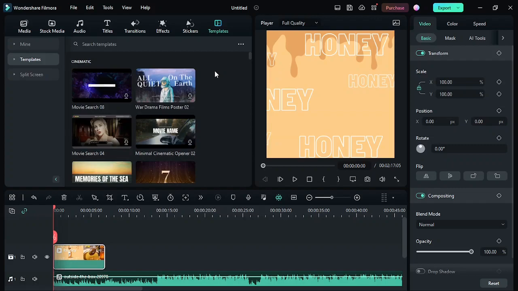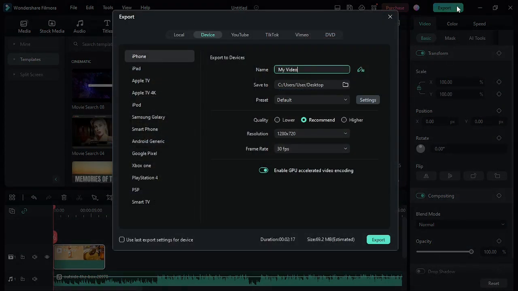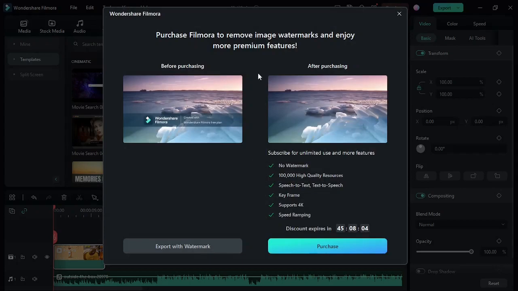Once you're done editing your video here, go to Export right here. By the way, you won't be able to export your file unless you log in or sign up, so go ahead and do that first. Once you're logged in, click on Export, give it a name, select your desired destination, and check or tweak other settings according to your preference. Then click on Export. Unfortunately, we're not subscribed to their plan, so we're just going to export it with a watermark for now, since this is just an example tutorial.